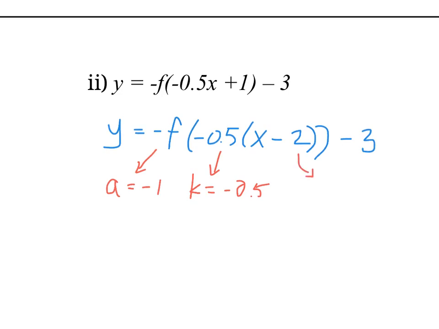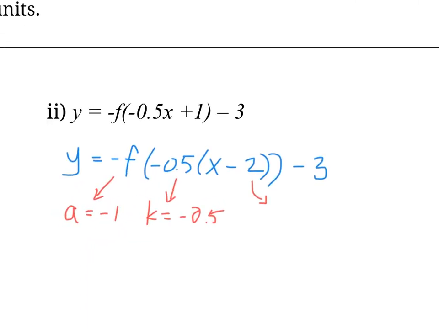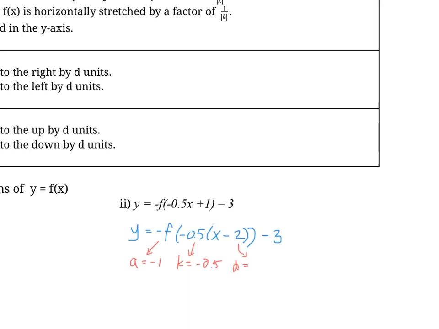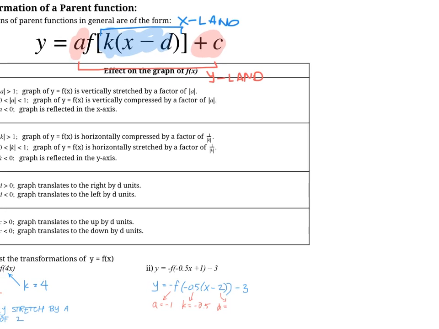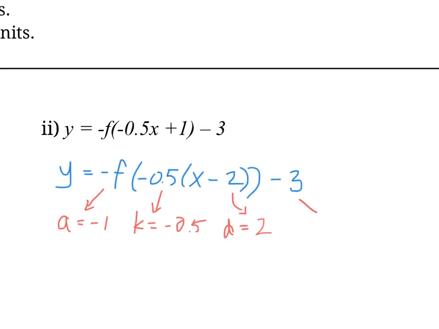I always forget. Is this the c or the d value? I'm going to check. That's the d value. I don't know why d comes before c, but that's okay. Is d 2 or is it negative 2? Remember, our pattern, sorry to keep zooming out like this, but our pattern has a minus sign in between x and d, right? So in this case, in order for this to be x minus 2, that means d would need to be positive 2, right? So d is 2. It's always the opposite sign of the thing that we see there. And then c is going to be negative 3. That one stays the same.